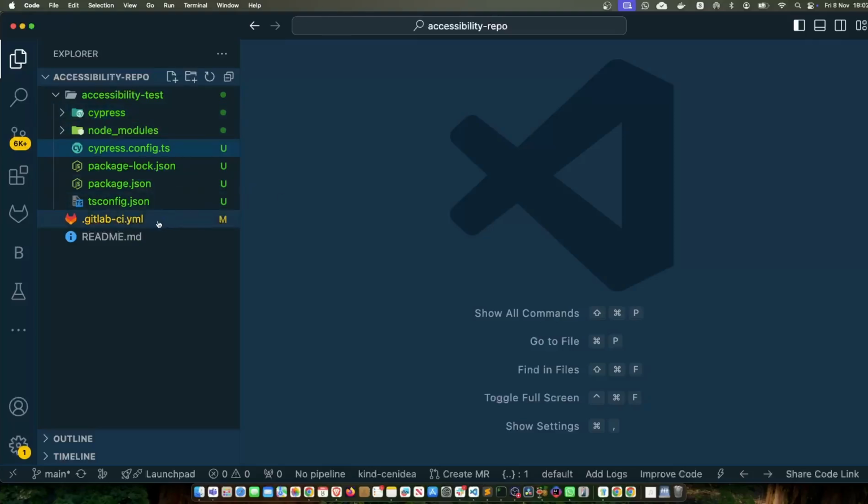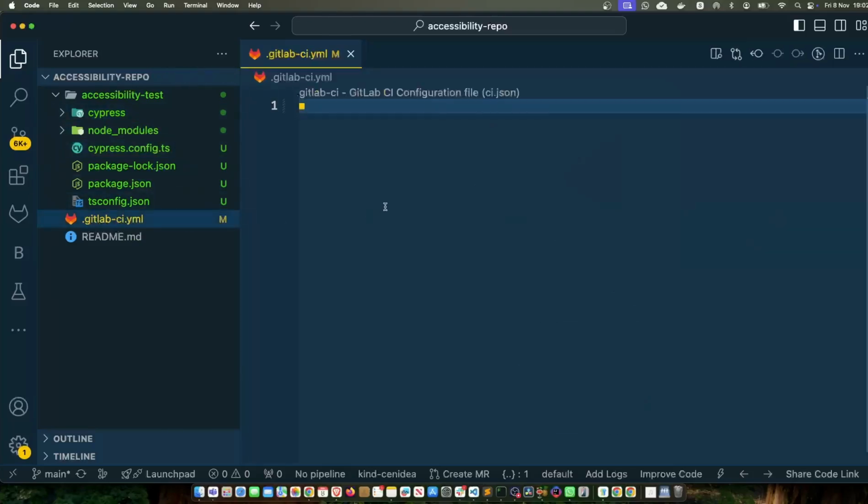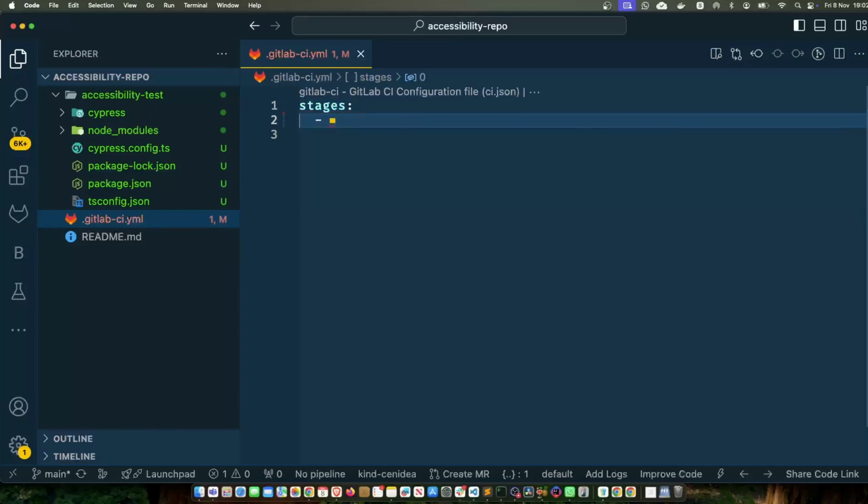The next thing now for us to do is to begin to write the pipeline. So get inside this .gitlab-ci.yaml and then begin to do your thing. So here the first thing you do for a GitLab pipeline is to do stages. Within these stages, do the things you want to have. For us, you may want to call this accessibility. Whatever you call this doesn't really matter, to be honest with you.